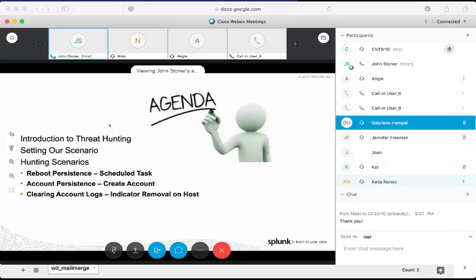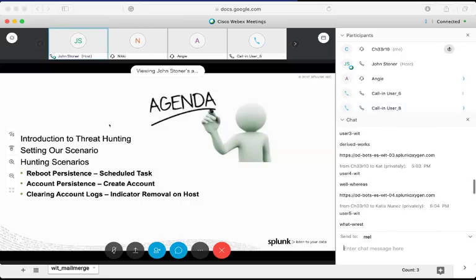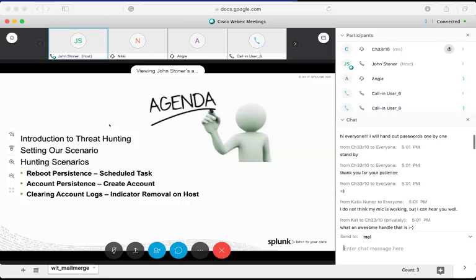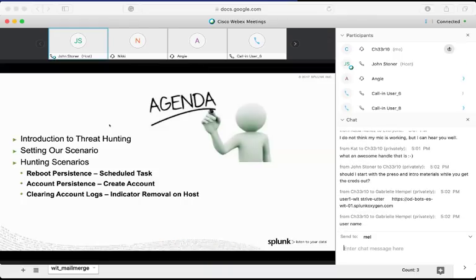And then the last thing that we're going to do as we move through that context is move into our hunting scenarios, and realizing that we only have about 2 hours worth of time, I want to be cognizant of that. So we've identified 3 specific scenarios that we could potentially be focusing on.